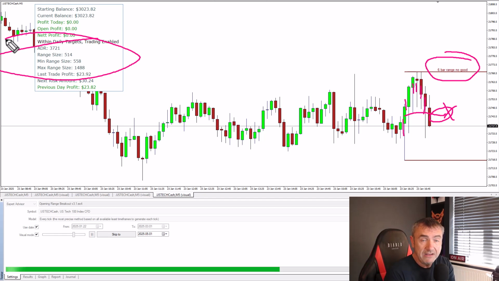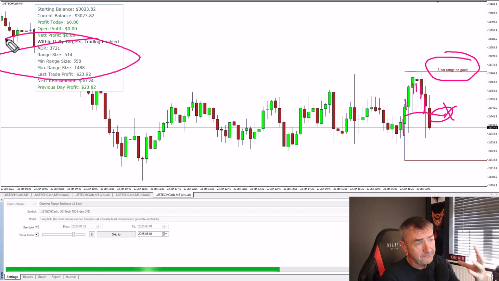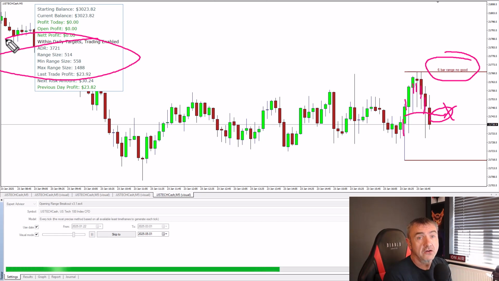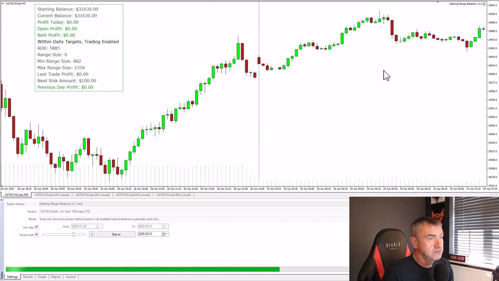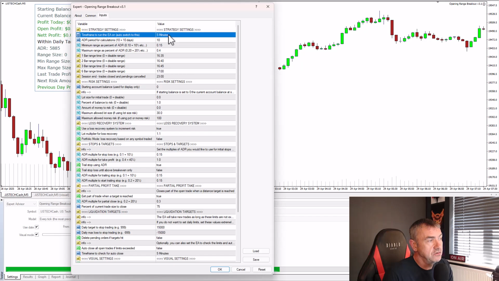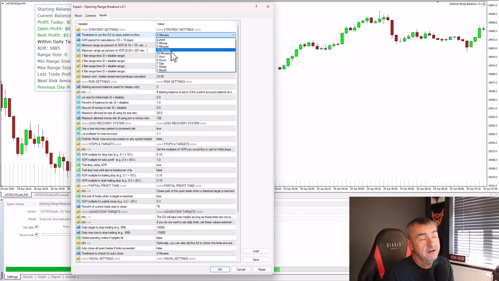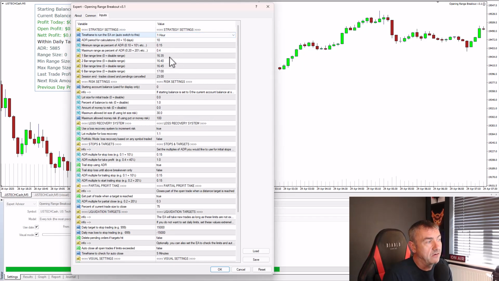And results and research again show if the opening momentum is too small, you won't get a good break within the first hour typically. So your options are to reset the EA, so come into the inputs and change those inputs to an hourly chart. So you could then say, okay, we haven't had a break now for the first 30 minutes. Nothing seems to be happening. So I'm going to set the EA up now to trade on the hourly time frame.